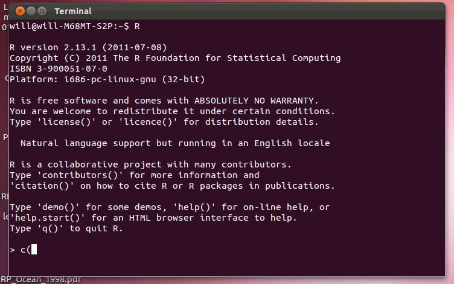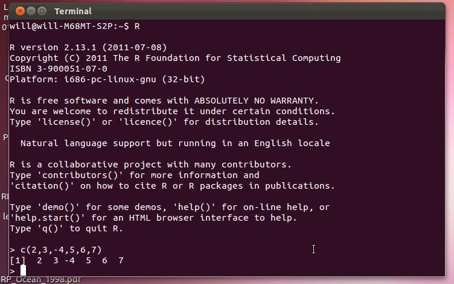The C calls the combine command. You just put a list of elements in here, as many as you want. It might be a list of data from a sample, for example. And what this combine does is it makes a vector out of that information. Since I didn't say anything to do with this vector, it went ahead and printed the values of that vector out, the 2, the 3, the -4, 5, 6, and 7.